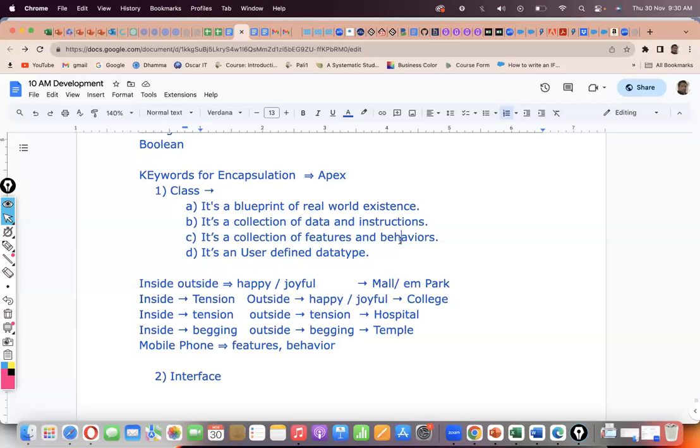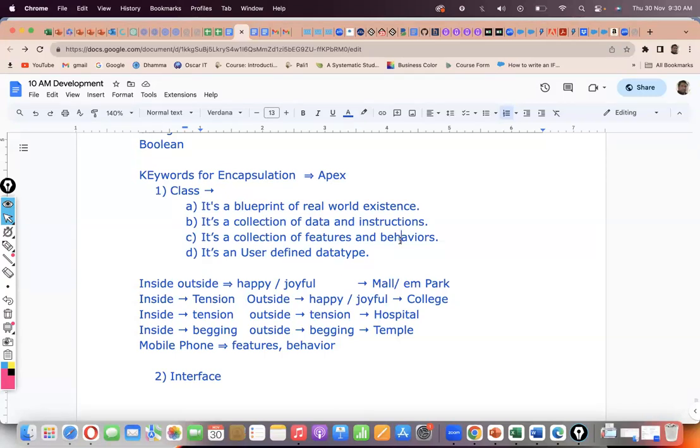What are we learning in Salesforce? Same features and behavior. What features are there in Salesforce? How do they behave? What is S object? How does it behave? What is app? How does it behave? What is self relationship? What is lookup? What is master detail? What is Apex? What is programming language? What is token? What is memory statement? What is encapsulation? How do they behave?